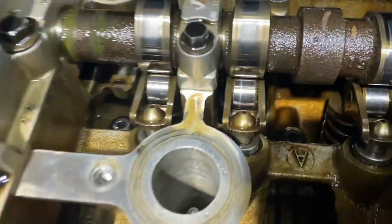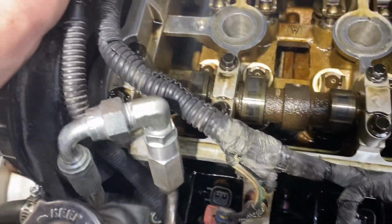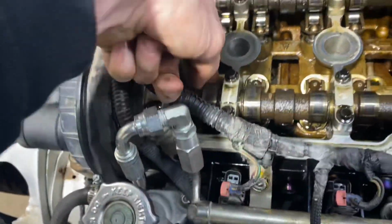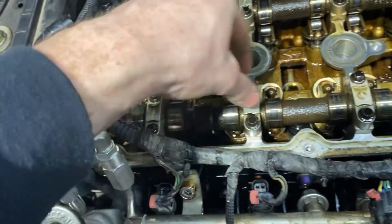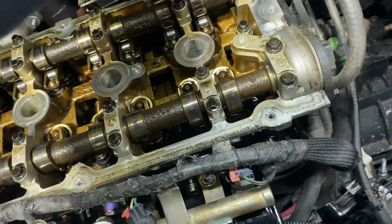But with 200,000 kilometers, maybe the second owner didn't do all the oil changes on time. I see a bit of scoring on that lifter, on the rocker arm there, but overall, not in bad shape. No flat marks on any of the cams, so that's good. On any of the lobes, sorry.